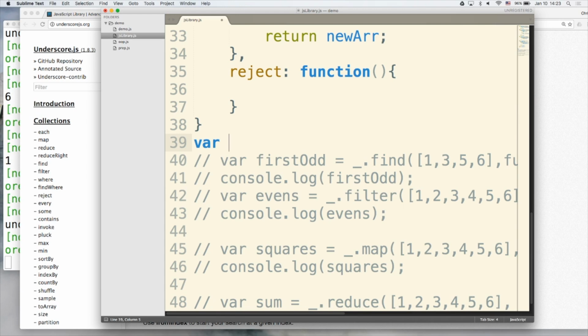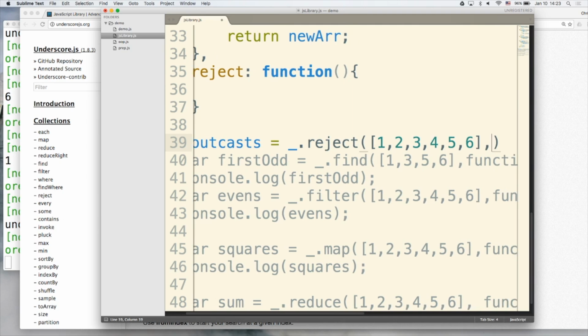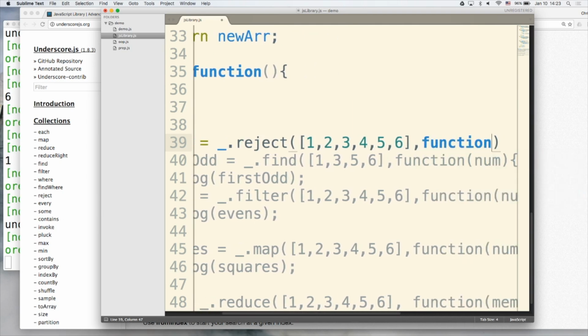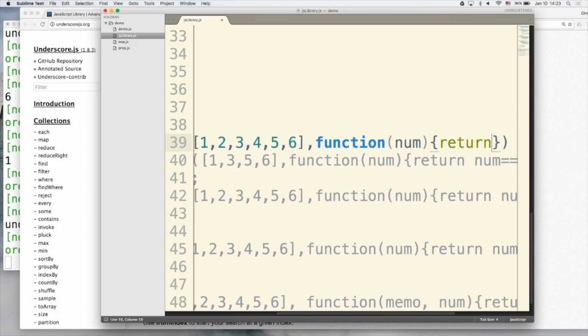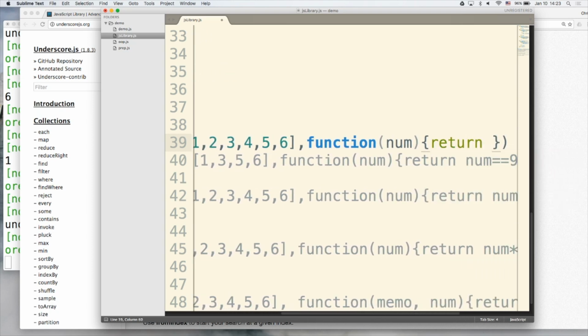So our outcasts equals underscore dot reject 1, 2, 3, 4, 5, 6. Pass in a number, and we'll just keep the same example.